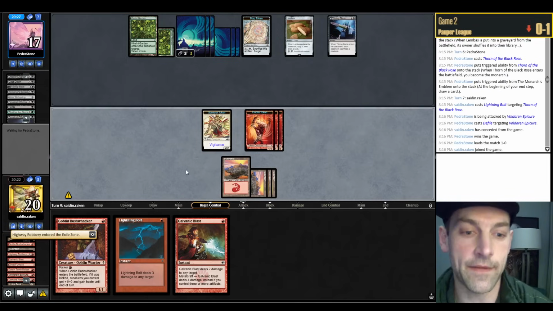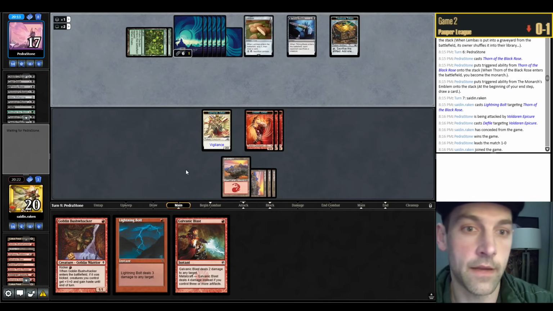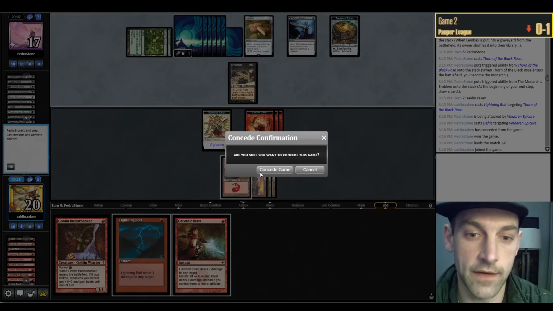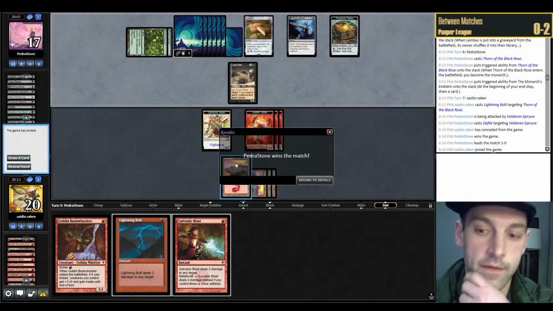They probably just have a sweeper here. Deadly Disputes. Got another land. Crypt Rats, okay. I'm gonna concede. I don't see a way for us to win this. We'll attempt it in round 3.